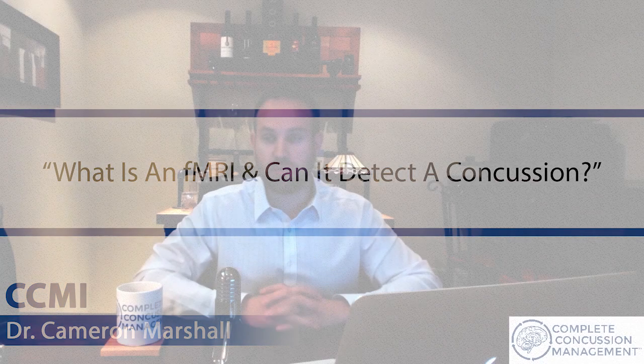I'm going to talk about some functional imaging techniques. The first one that people may be familiar with is what's called an fMRI, or a functional MRI. What a functional MRI does is it looks at blood oxygen levels. So it looks at oxygen usage essentially in tissue based on the flow of blood and oxygen to that area.